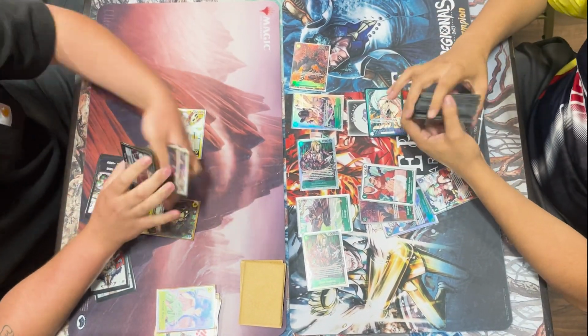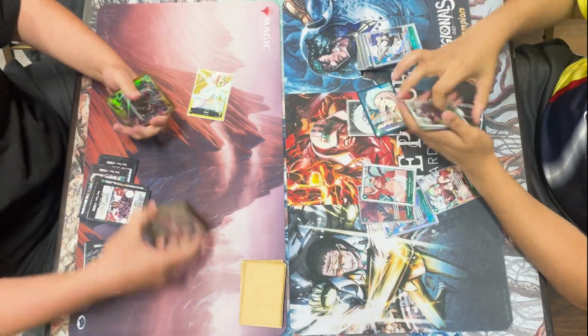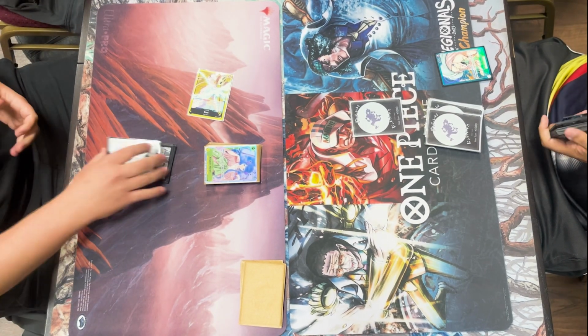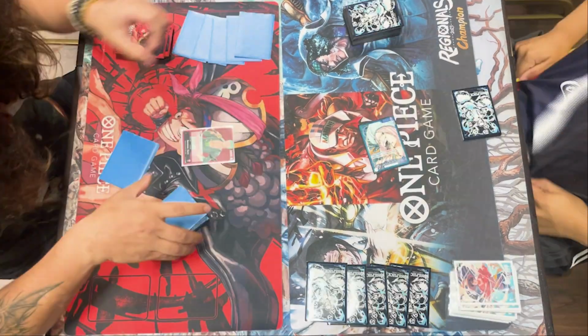You just got to play around a bunch of things. He had a very aggressive start, but then he started playing his bigger bodies. And so I think you have to play more of a control style here. While 10 drop is really annoying, I think it is something that you can play around to a certain degree.